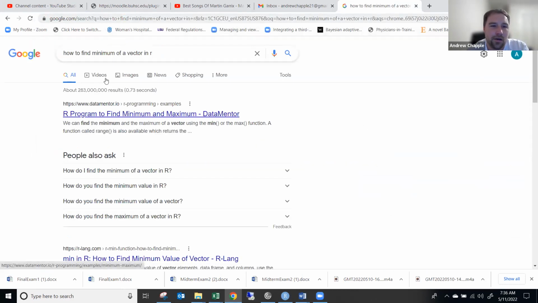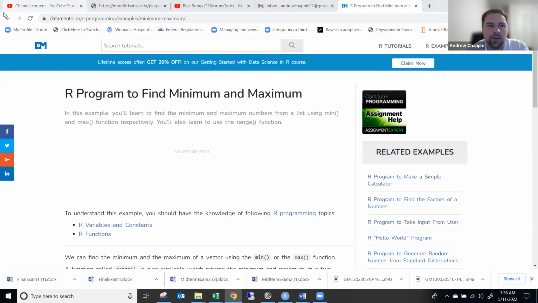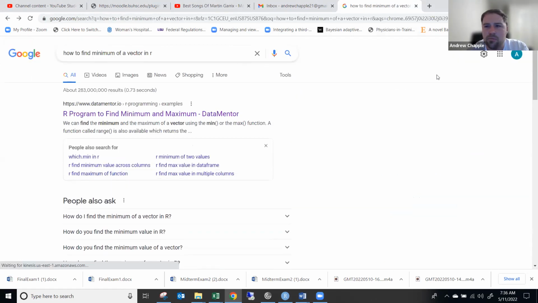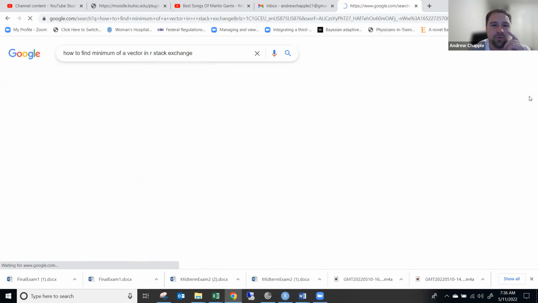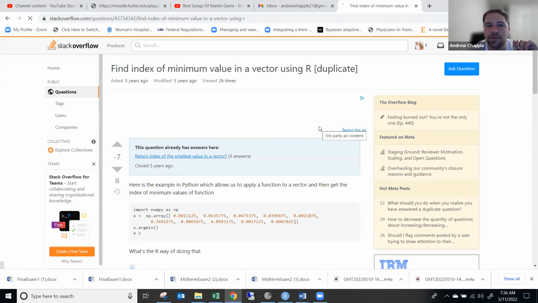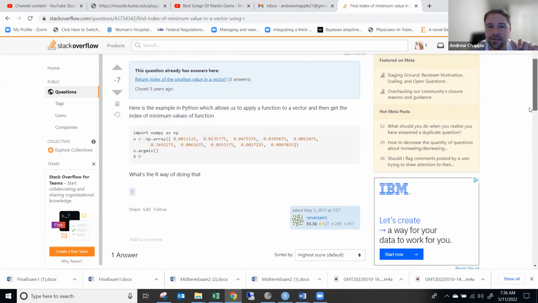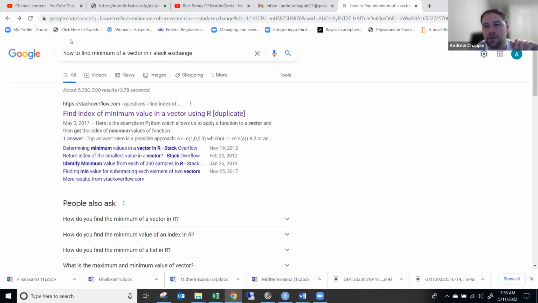Then it'll say, oh, we can do this with the min and the max function. You'll also see Stack Exchange, where people ask questions and then you get responses showing how you actually do it. So it's totally okay to do this while you're learning.